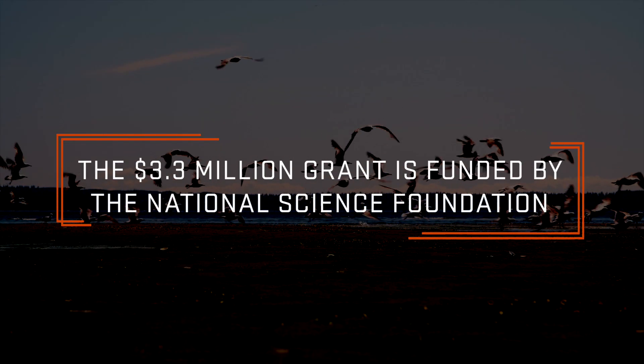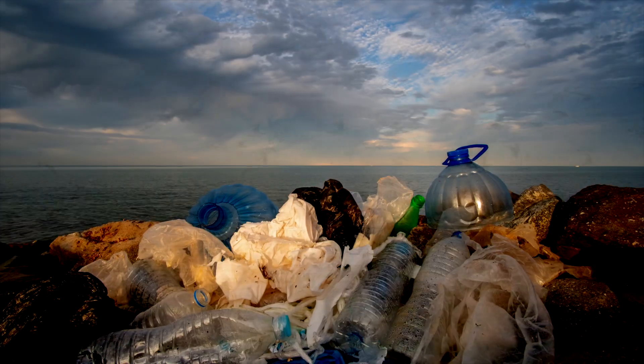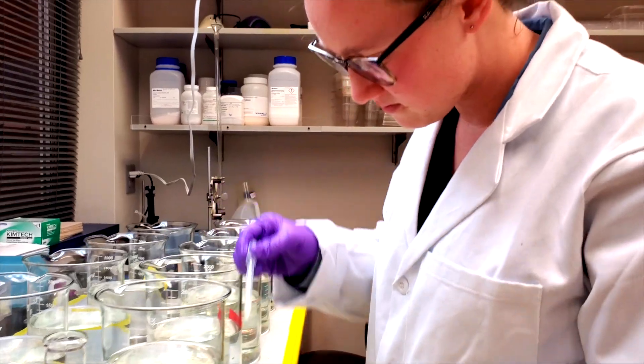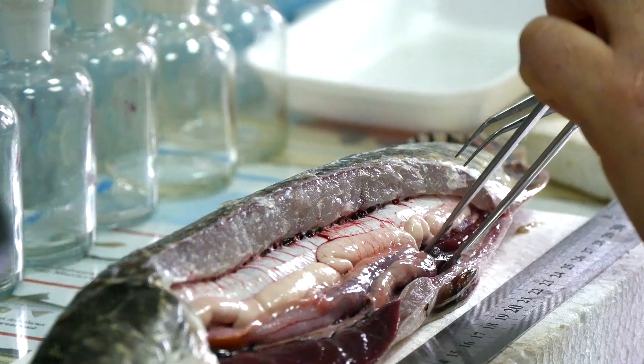A very important point is that plastics don't disappear. We have about 90 years of legacy of using plastics and all of them are still with us in some shape or form. When you get to the micro scale, we're looking at plastics that can be taken up by an organism — not just digested and released, but taken up into the tissues of the organism.